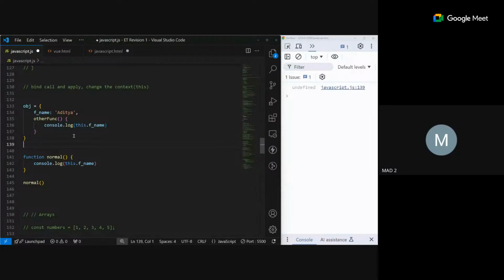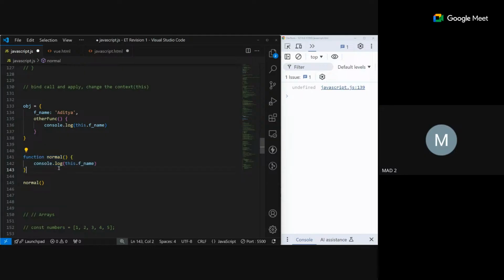This particular function is a normal function, same as that. For this one, the object that is containing it, it is a property, a method of this object. That's why this is now the object.